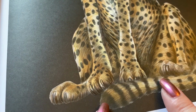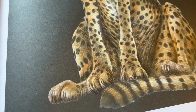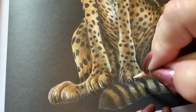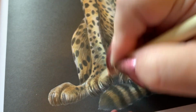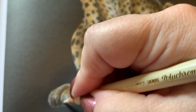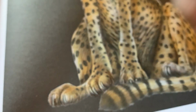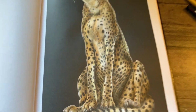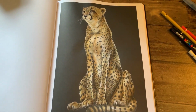If you're wondering why I left the toenails alone, I looked up a picture and they actually have kind of almost white toenails. So I'm going to leave them the cream color. I'll highlight these a little more. Make sure they look like claws. There we go. And there we are. All finished.